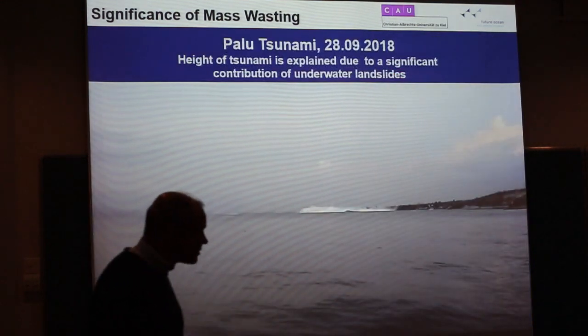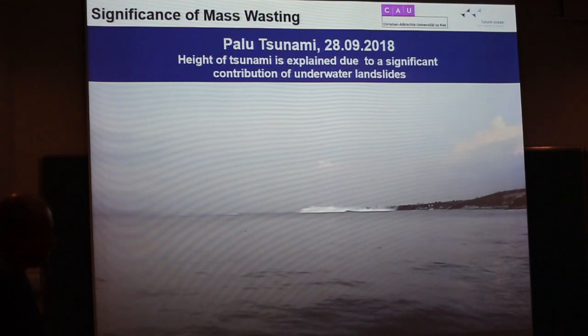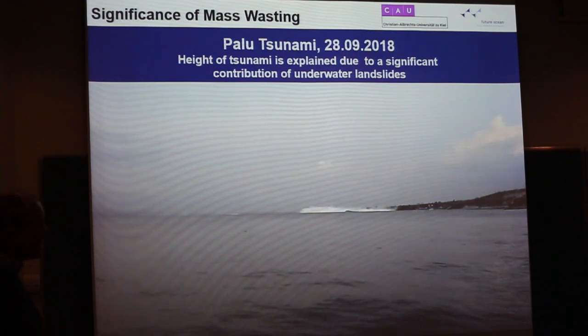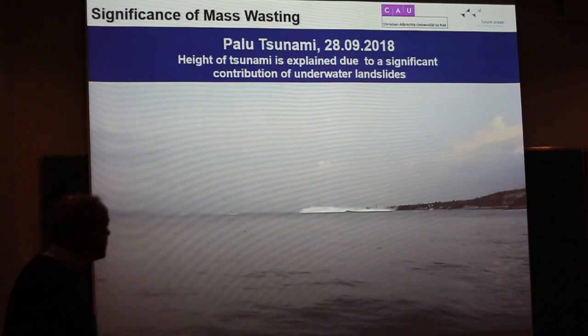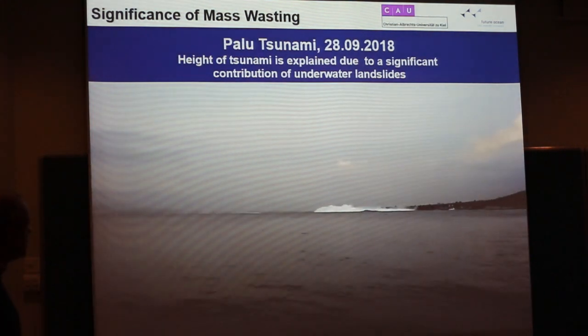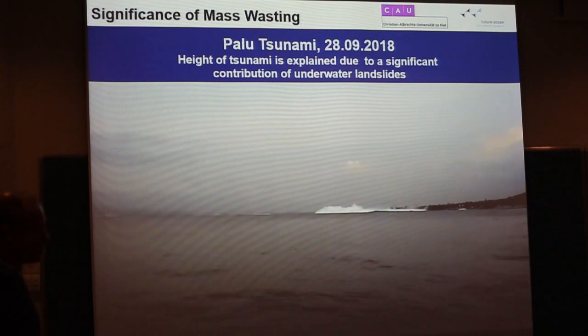You heard about that most likely, which happened just a few weeks ago. This tsunami hit the coast quite by surprise, because the earthquake which was related to that was mainly a strike-slip earthquake. There was not much vertical movement, and in order to create tsunamis from earthquakes, you usually need vertical movement. And this movie, which you found on the internet, is showing this tsunami coming here. It's a movie from a fisher boat.